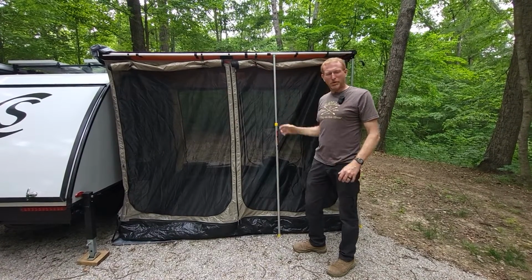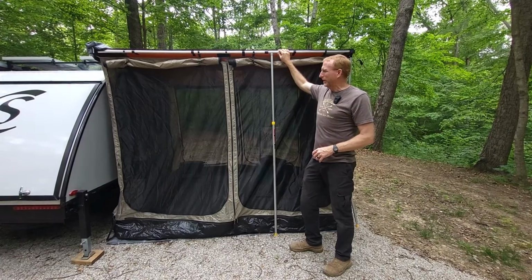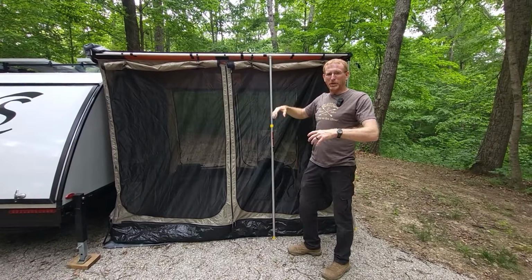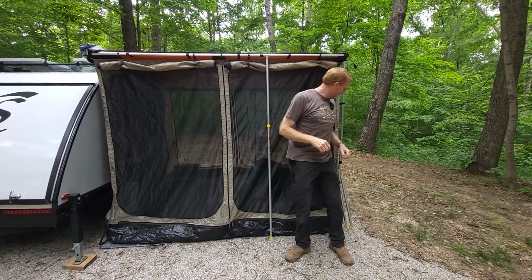So this right here is a super simple setup to add rigidity to this arm. And like I said, if we're going to be riding out storms, I'll put another tie down from this point right here out just to help hold everything down better. But let me show you real quickly how simple this is to make.